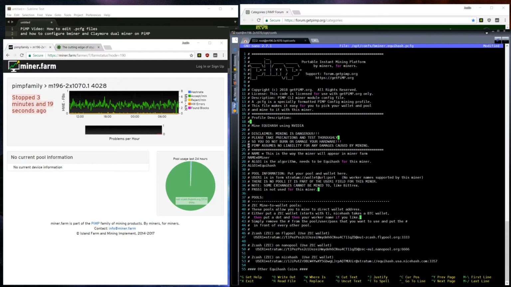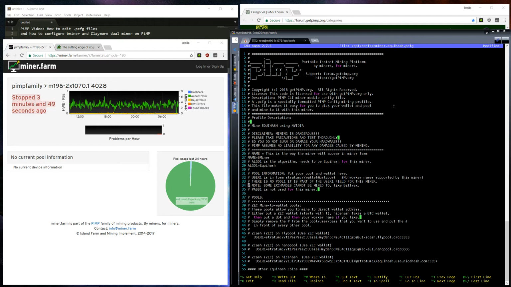So let's take a dive in and take a look here. We have the most beautiful ASCII logo editor, which explains everything that is to be found in the file. Moving down, we have the name, the algo. This is passed as a -A to the miner as a command line flag. It is also used by miner farm for formatting. And then generally in the pconfigs, we provide you information about how this miner wants you to put in your pool and your worker information.